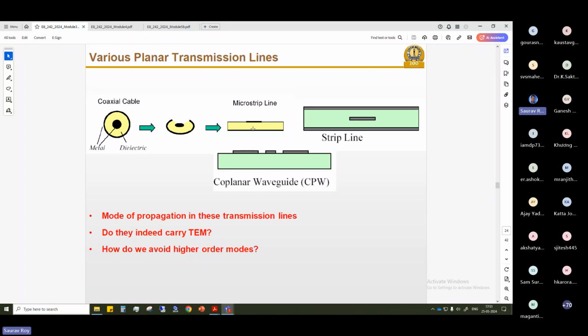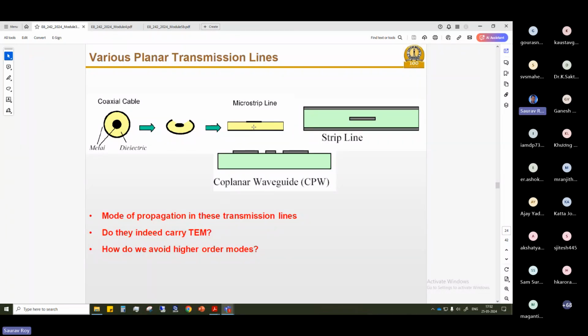If you flatten a coaxial cable by pressing it, you will see a ground plane below, and there is an inner conductor, which is a microstrip line or metallic patch on top of the dielectric. This dielectric can be any substrate, from FR4 to Rogers or Arlon. There are other configurations possible, like stripline, where you have two ground sections and in between you have the metallic patch, and coplanar waveguide, where both the ground and the metal patch are on the same layer, and the substrate is there.